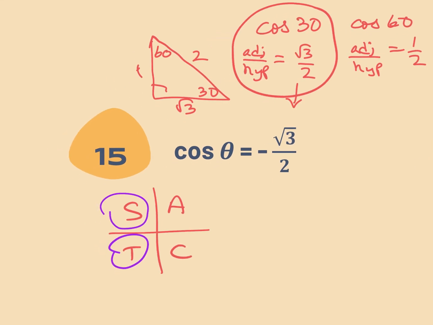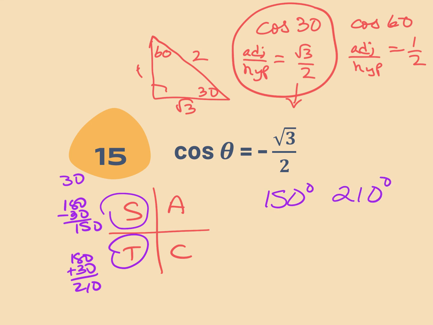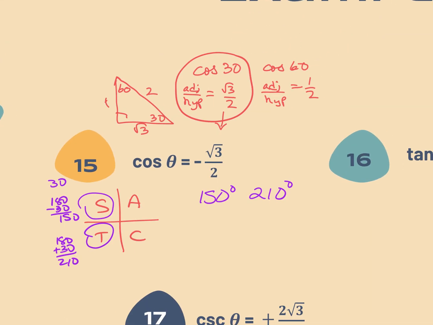So if you've memorized from the previous slide the two angles when your reference angle is 30, or do the calculations. To get this answer, it's 180 minus 30, so it'll be 150, and then 180 plus 30, 210. So the two answers here are 150 degrees and 210 degrees. Let's try the next one.